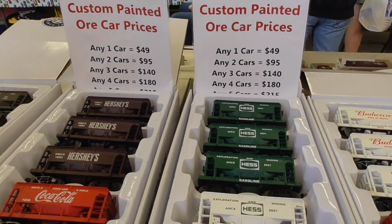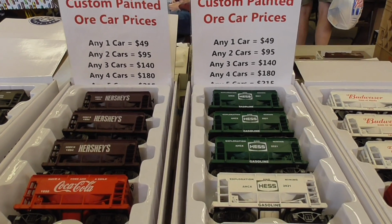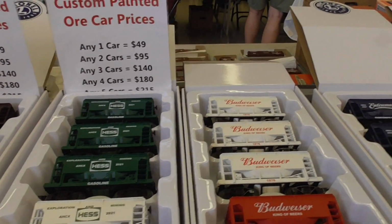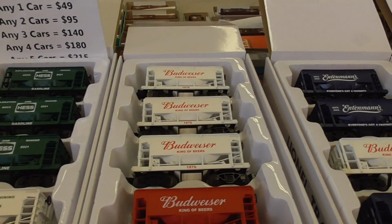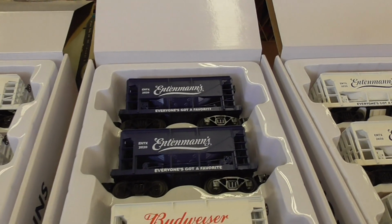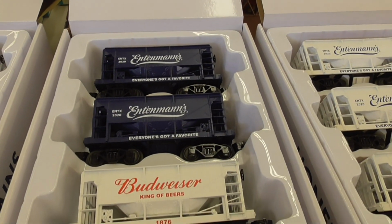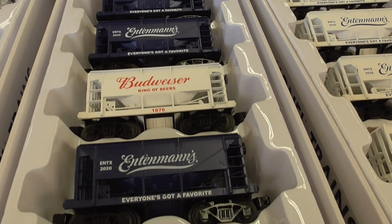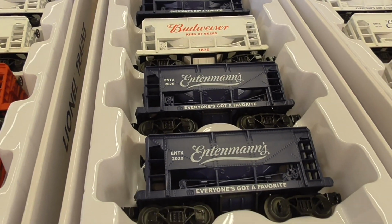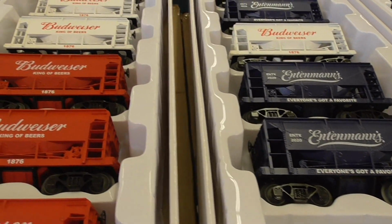So you heard me mention a moment ago that every one of our projects is not necessarily a home run or a stellar success. These ore cars are probably a good example of that. We had custom Santa Fe ore cars made. They did sell really, really well, but we got to the end and we had a couple of sets that just were hanging out on the shelf.